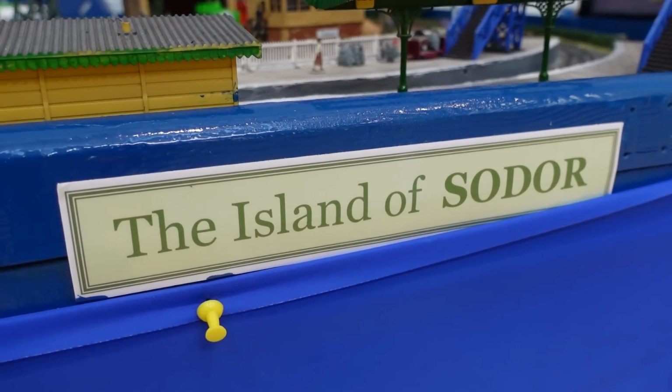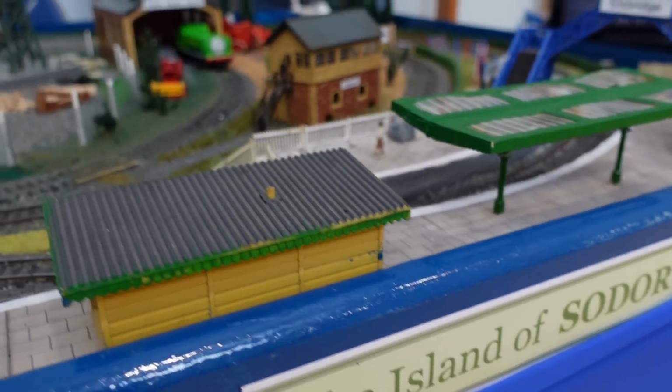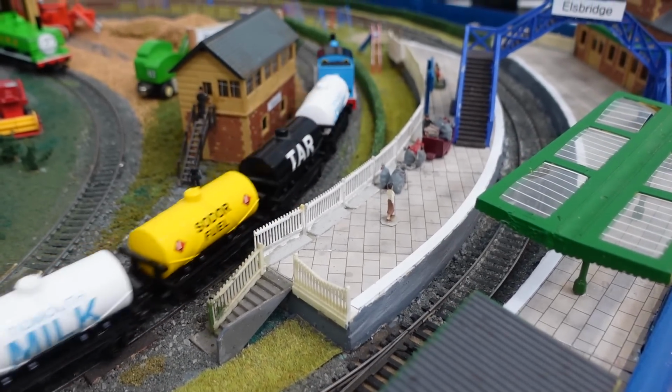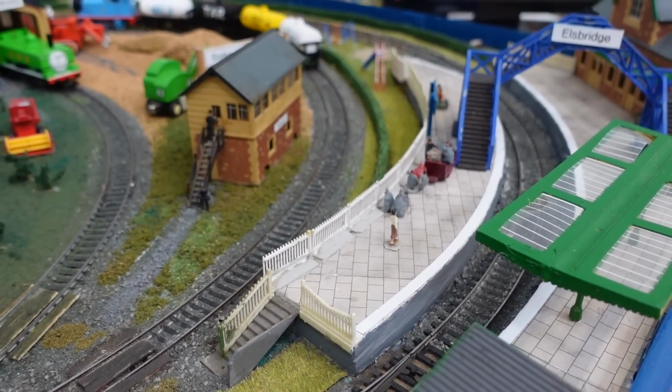Here we have the island of Sodor. This is a Thomas layout. We got Thomas going around.